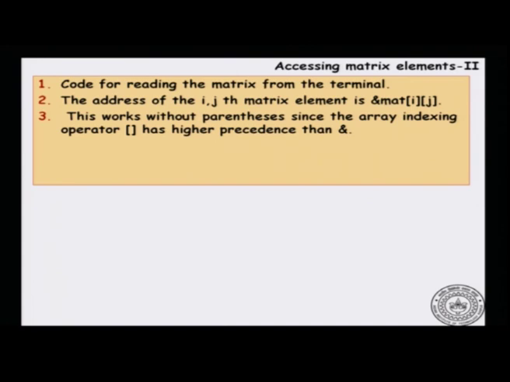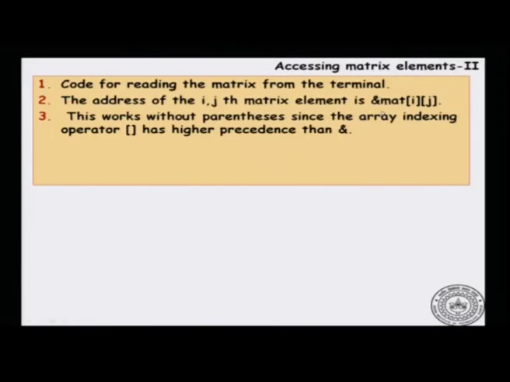Now, one of the things with scanf is that the argument for the variable we have to read into, we usually give as &x. If we have to read into a particular variable x, then we will say scanf, whatever format it is, and then &x, which says the address of x. Similarly, I could guess that in order to read into the ijth element of a matrix, I would need &mat[i][j], and that is actually correct.